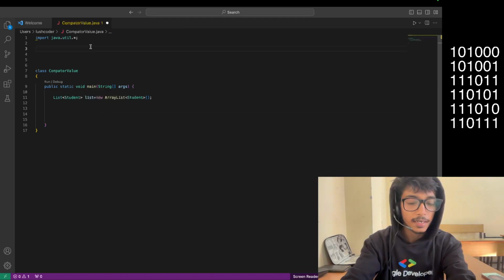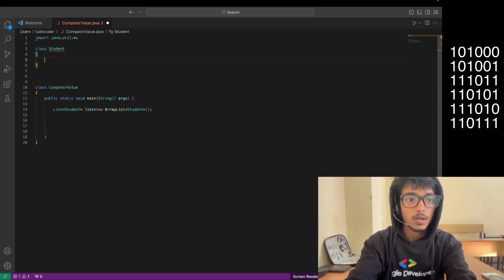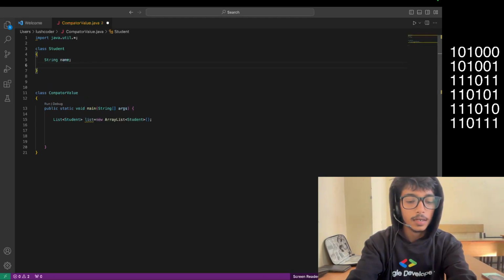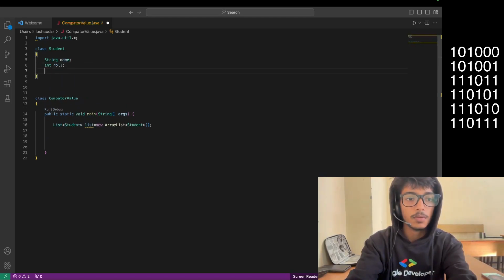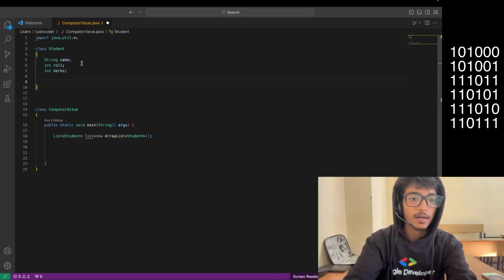Now let me create a class for Student as well. Class Student. I'm going to type in simple values to make things easier to understand. I'm going to take a String name, an integer roll number, and an integer marks. Now let's create a constructor for it.